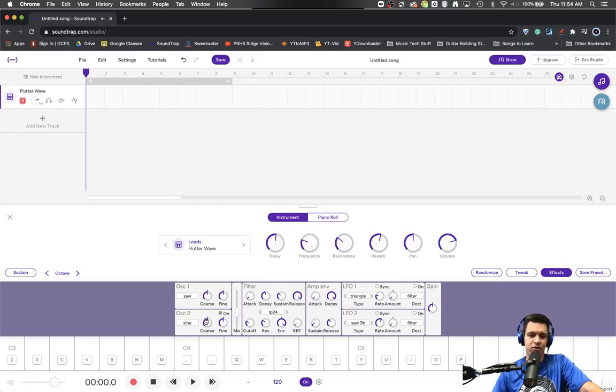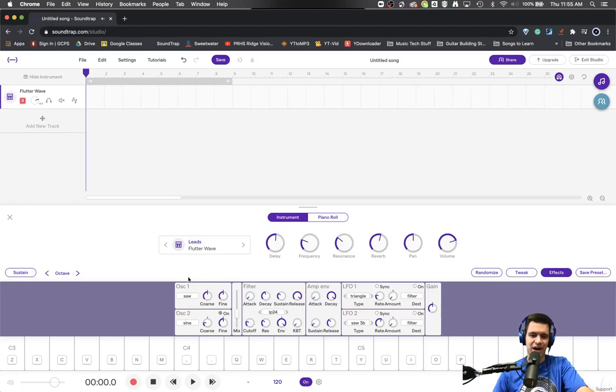Now, the cool thing I think about the coarse adjustment on oscillator 2 is you could actually create harmonies. So if I do this at +7, now I'm getting a harmony line. That's kind of cool. Or you could do an octave harmony at 12. Or you could get a sub-octave. Or even two sub-octaves and three sub-octaves. So now you have that really cool low sustain. And you can give it a little more credence by moving the mix over that way.